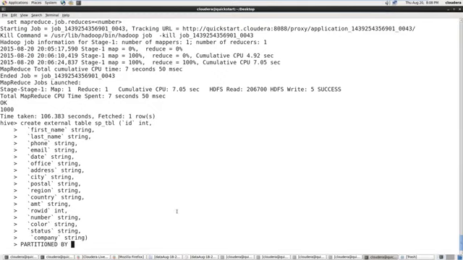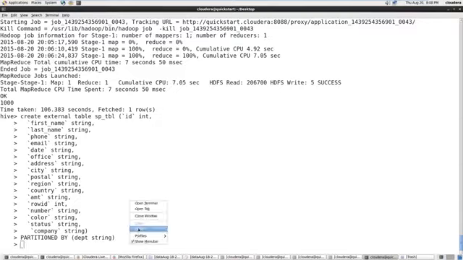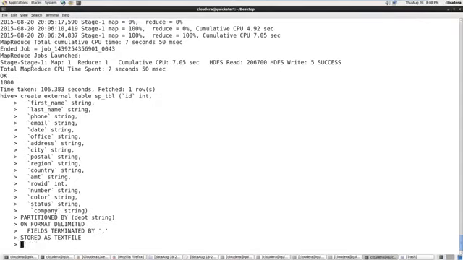Partitioned by department string, and then the rest is again row format delimited, stored as text file, location. Okay, I got a typo in here. That's fine.